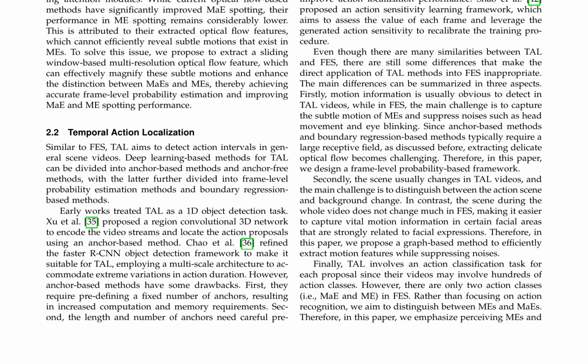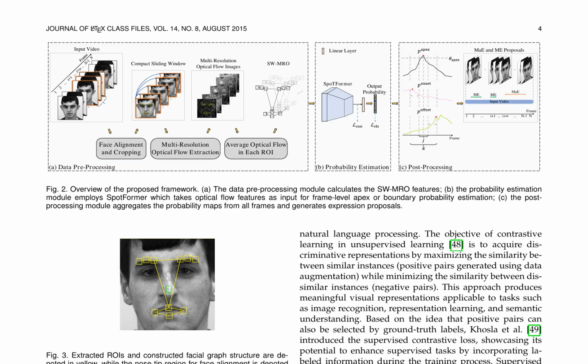The transformer architecture has shown great success in computer vision and natural language processing tasks. In this paper, the authors explore the potential of the graph-based transformer for FEs and introduce SpotFormer, which is designed to enhance the accuracy of expression spotting. The self-attention mechanism in SpotFormer allows the model to focus on critical features and ignore irrelevant information, while the long-range relation modeling enables efficient capture of context information across both spatial and temporal dimensions.